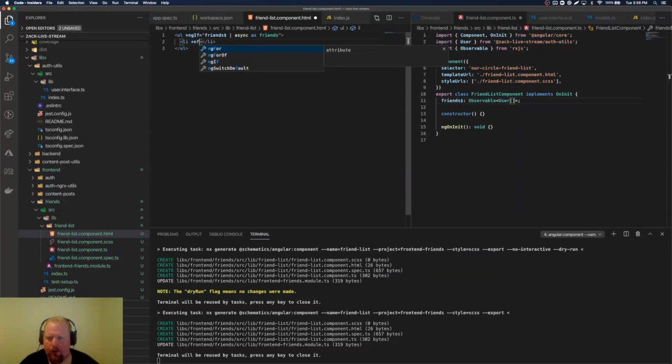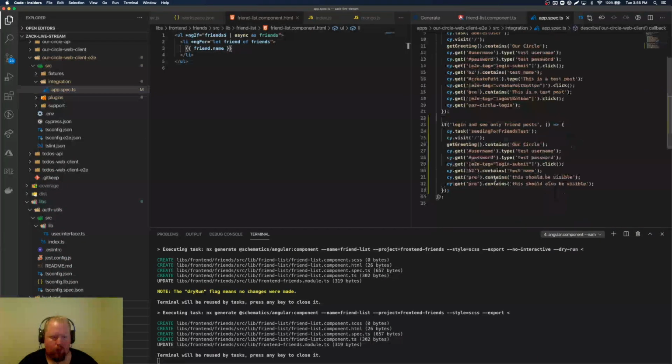So now here I can do ngFor, and I can say let friend of friends. For now, we'll just put the friend.name here. So let's go back to that app spec we wrote.